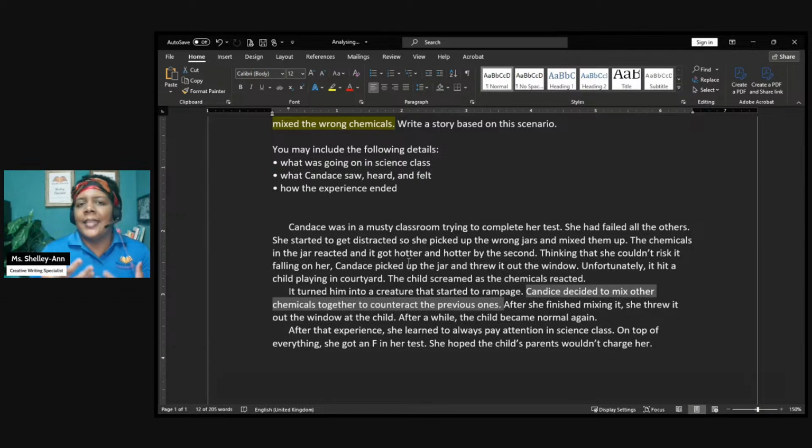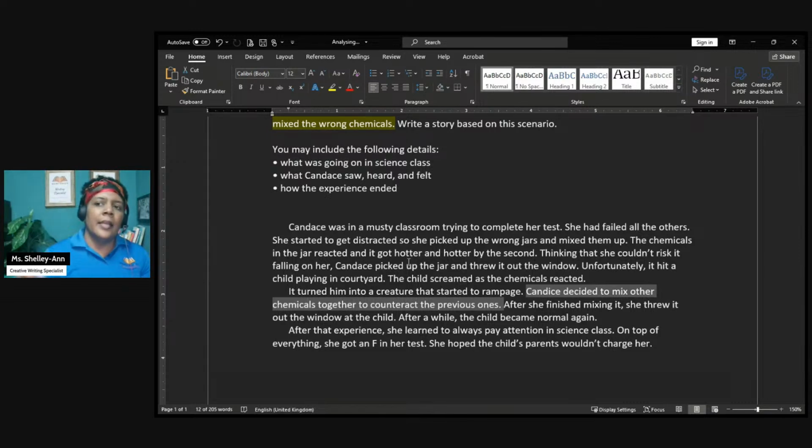There isn't much rising tension in this story, because we don't get emotional responses. Remember, I said what really creates it, so that's a misconception that a lot of people have. And I think in the beginning, it was also one that I held, where you have to have conflict in a story in order to make the story exciting. But conflict alone is not what's going to make the story exciting, because we have conflict in here. We have the chemicals mixing, we have the child turning into the monster. Those are major points of conflict. But it's not as exciting a story as it could have been because we don't get any emotional reactions.